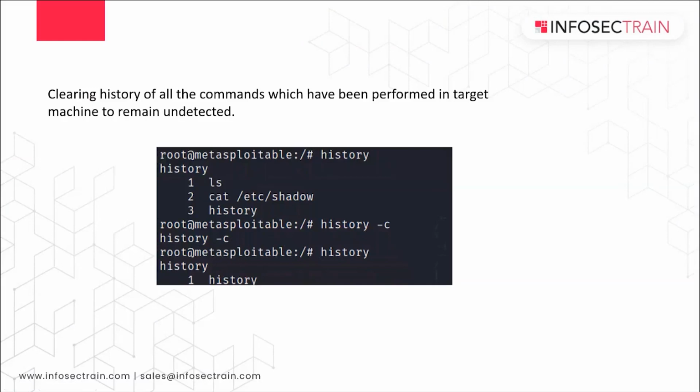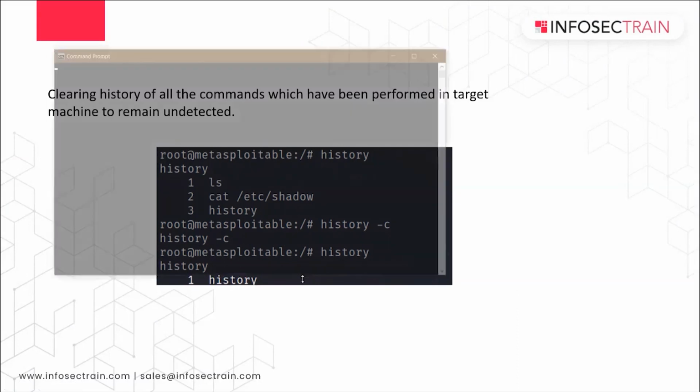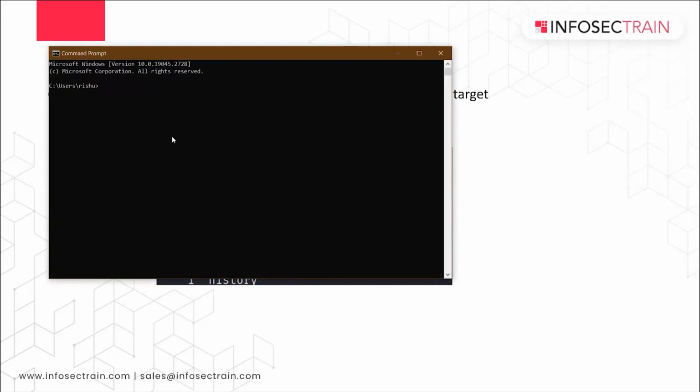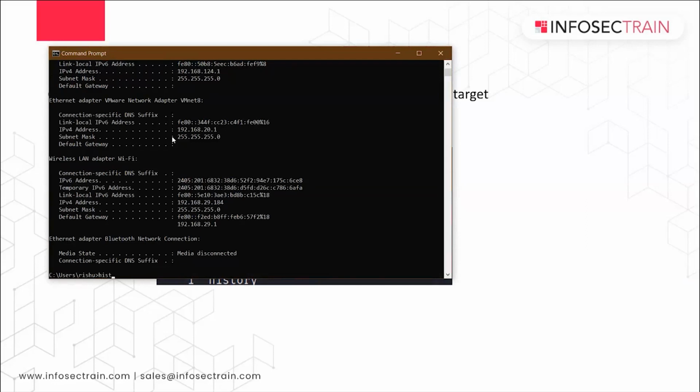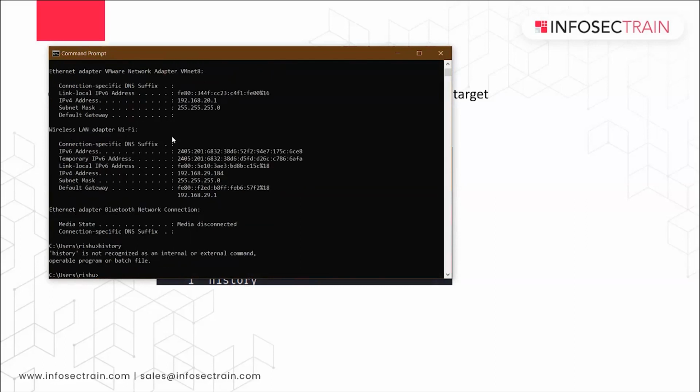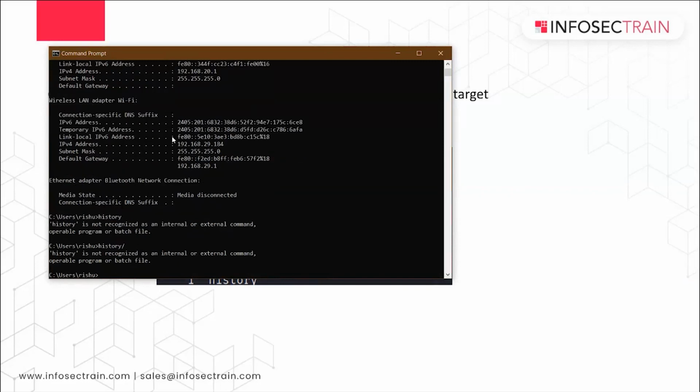There are different options for these kinds of things as well. If you want to go ahead and clear the history of a shell, so if I'm talking about Windows, if I open the CMD, I think everyone will be familiar that CMD has a kind of temporary history. CMD is also a shell, right? So I'm doing something like ipconfig, right? Enter, and then type history over here, slash history. What was the command?